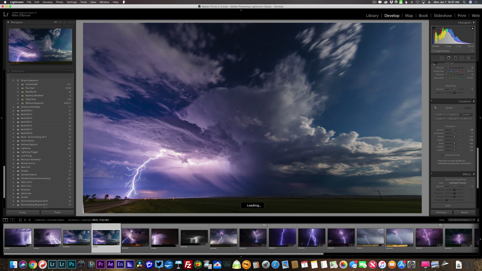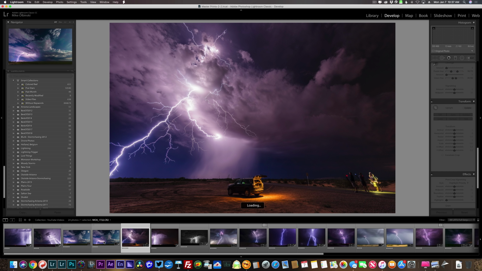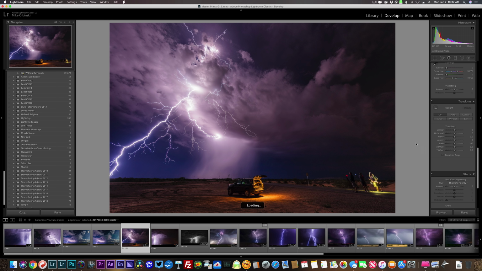But I don't mind it being a little bit distorted on the edges, especially on this shot, where the lightning's not all the way to the edge. It's away from the edge enough that it doesn't look so bad. And a wide angle shot is cool. I love it. Here's another example of a very wide angle, 14 millimeter.